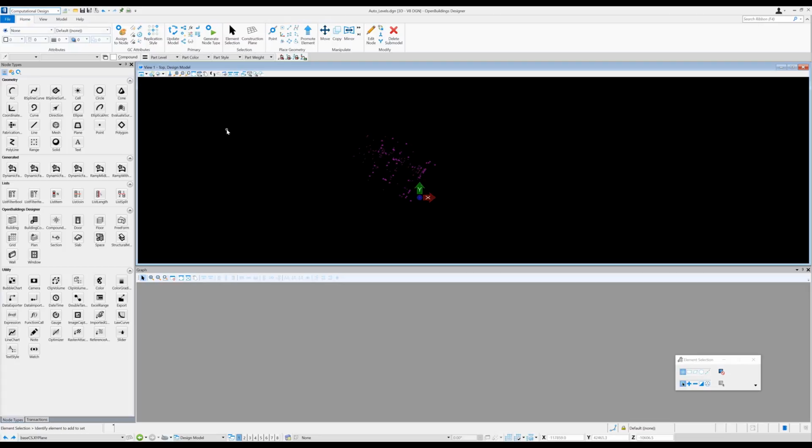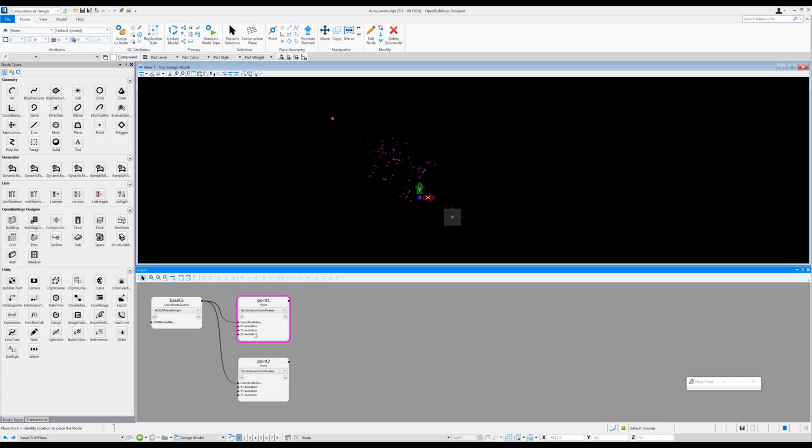So switching back to the computational design workflow, my first step is always to click on the point tool to generate a base CS by clicking yes and OK. With the point tool active, let's place a point to the top left of the site information and one to the bottom right. This will be the limits of our range box. To ensure we pick up all the text, I'll just change the Z value for point 1 to 50 and negative 50 for point 2.